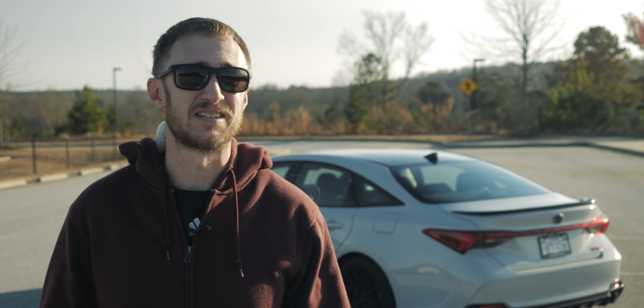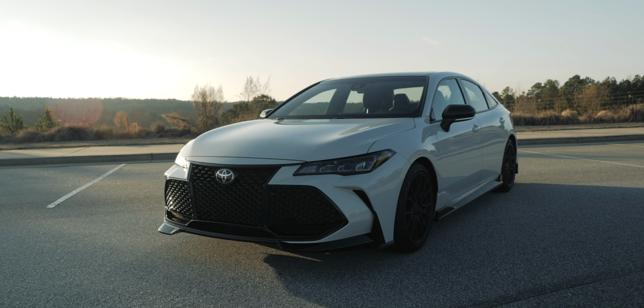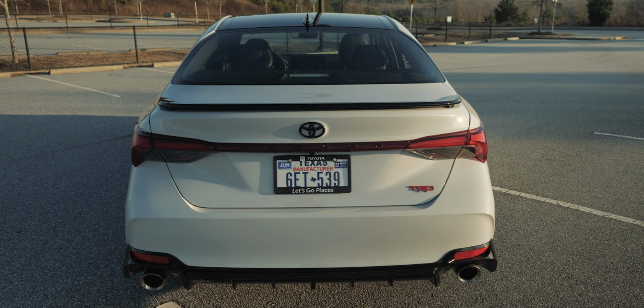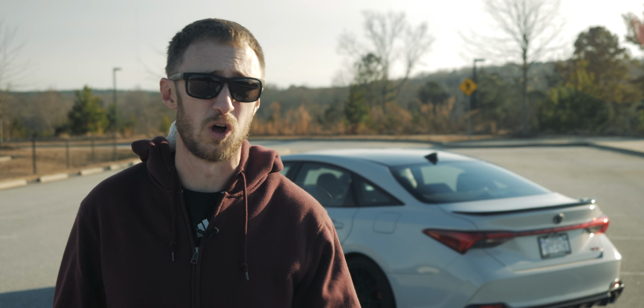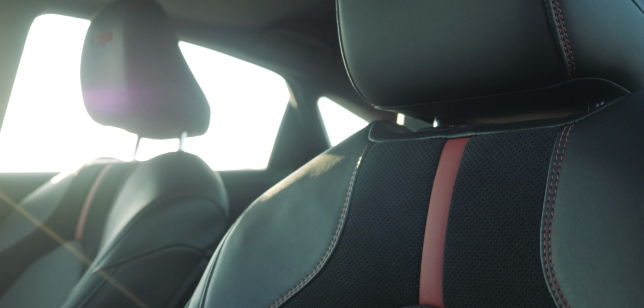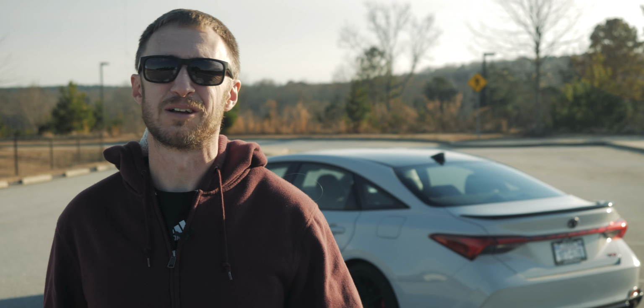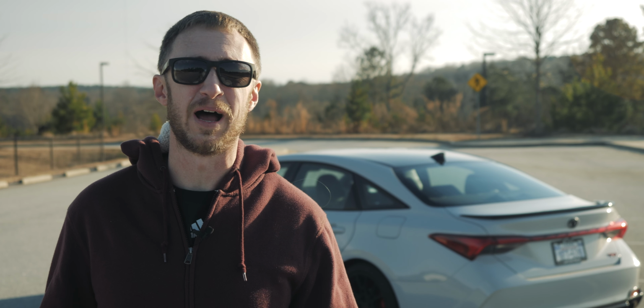And, financed out, that's not a huge difference per month. It also has some noticeable defects when compared to its siblings because it's trying to be a little bit too much of all things to all people. The main defects being that the seats in this are not particularly supportive and don't feel particularly good, and the 8-speed transmission can be a little hunty, especially at low speeds, as if it's unsure of how much exactly you're really taking this performance trim seriously. Like, really, did you buy it for performance, or did you just buy it because it looks dope?